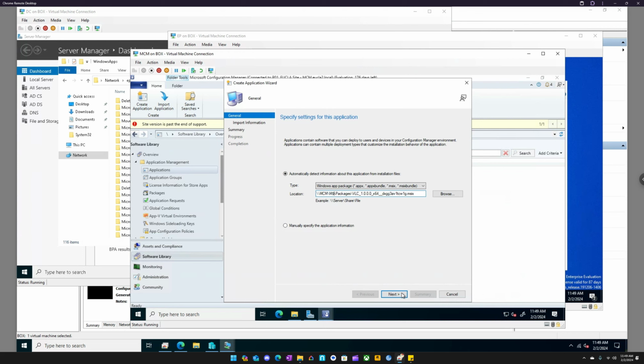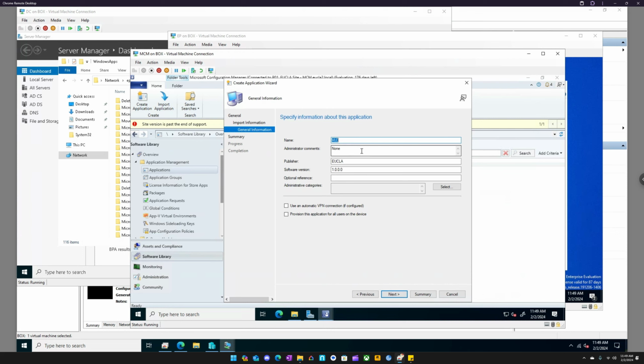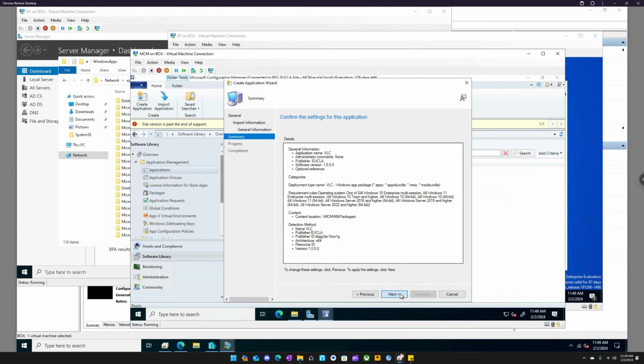How about that? VLC, publisher. It's pulling all the info from our stuff. Use an automatic, nope. Provision this application for all users on this device. All right, we're done. Next.